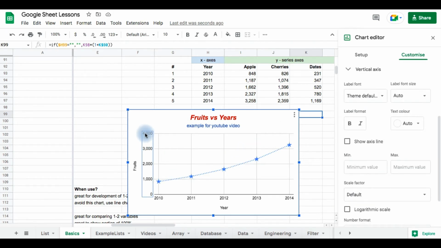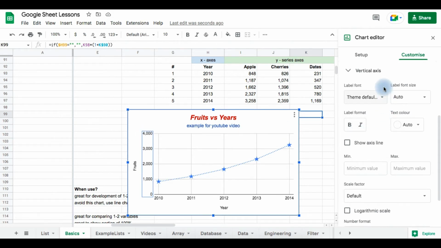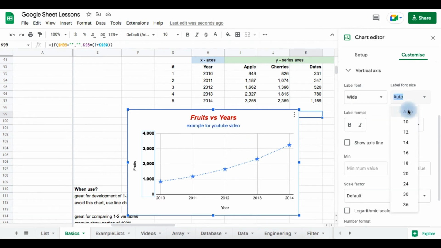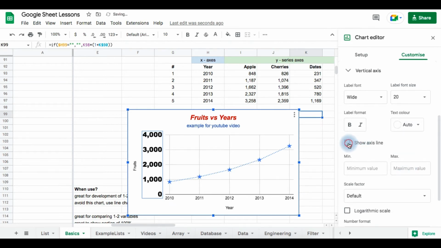If you want to do something with the vertical axis, you click on it and the settings will change here. So if you wanted to make the font bold, you can. If you wanted to make it bigger, you can. You can show the axis line and make it darker, but in our case we won't do that.